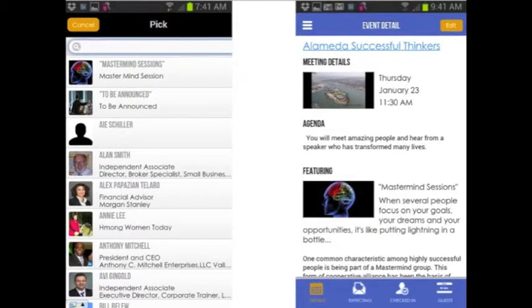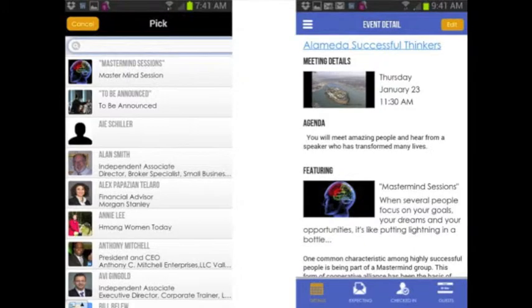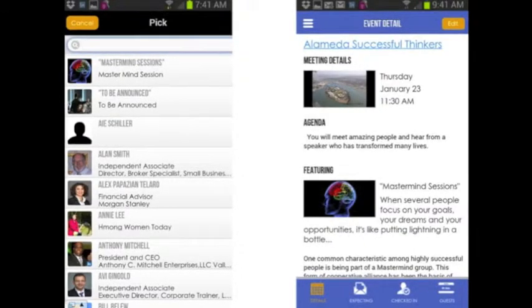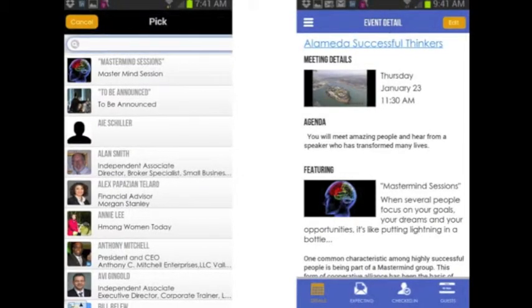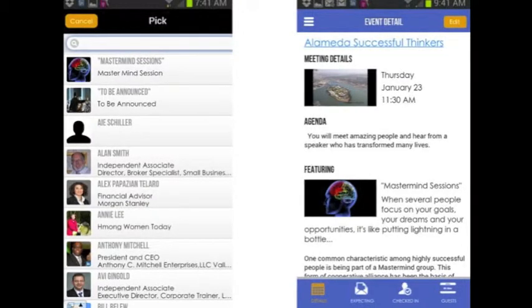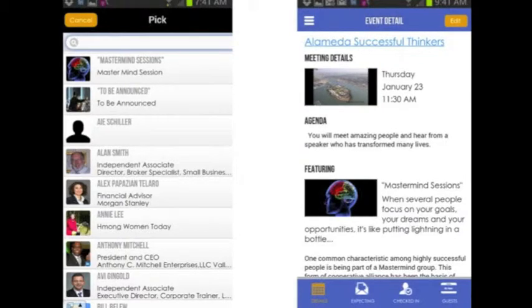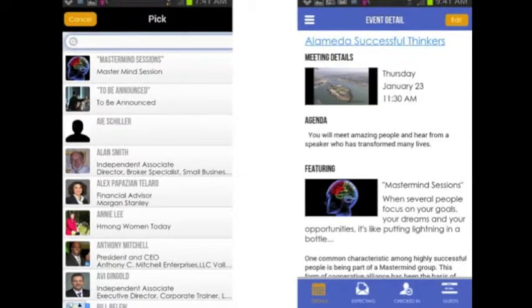On this screen, it says mastermind sessions. And this is really important with the mastermind sessions because sometimes some of the ambassadors want to have just an event where they're just breaking into small groups and letting everybody get to know each other, letting each other learn how they can support each other at a personal level, business level, etc. And there's all kinds of information in this particular speaker profile about what masterminding is. So it's really cool if it's something that you choose to do down the road.